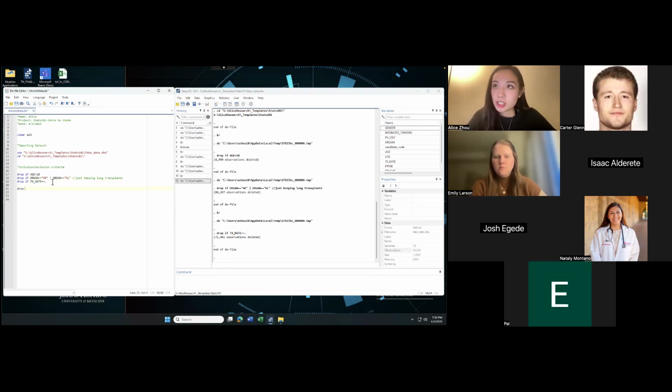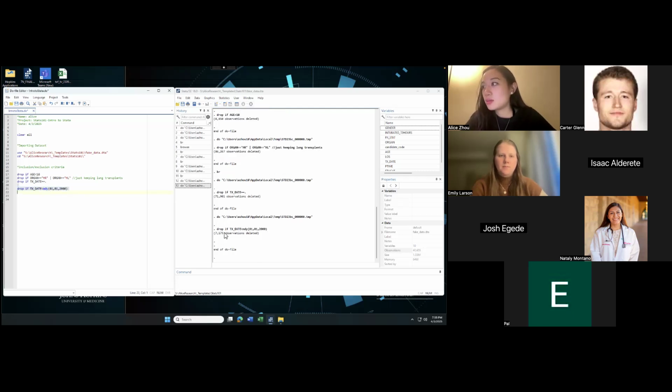The next one I'm going to do is drop if transplant date is less than, we're going to say month, day, year, January 1st, 2000. So here I'm telling Stata to drop any transplants that occurred before January 1st, 2000. MDY is the format for January 1st, 2000.